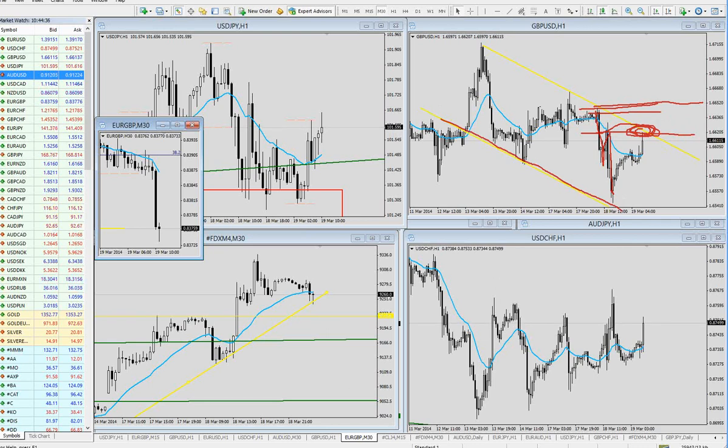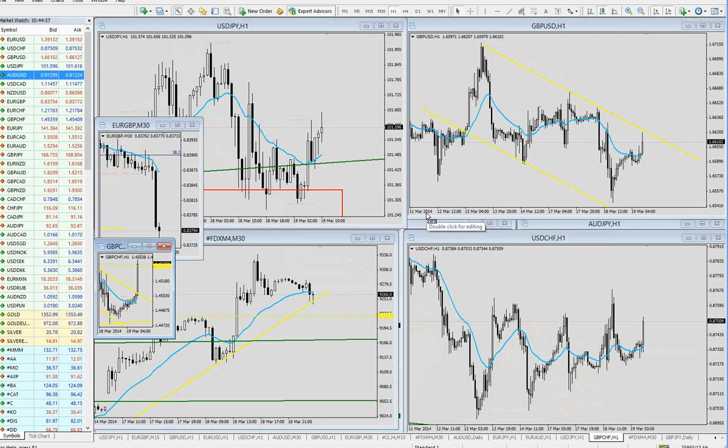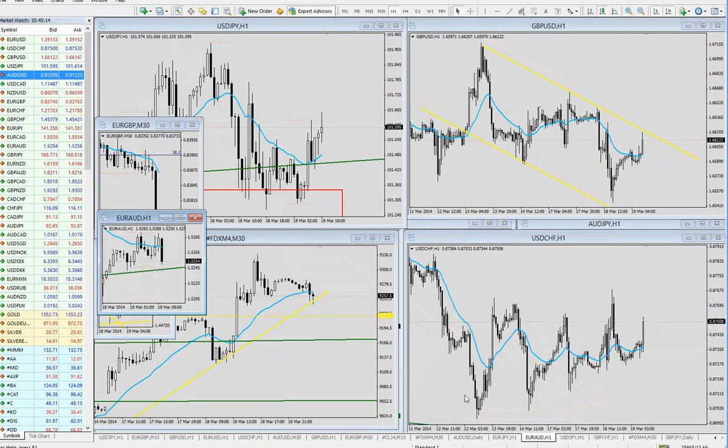And we have one more possible scenario for British pound versus Swiss franc, on a deep pullback long, right? So we do have some plan for British pound. We do have some plan for dollar versus Swiss franc, for dollar versus euro, and we are watching price action on dollar yen. What else? Yes, I'm ready with one more chart.